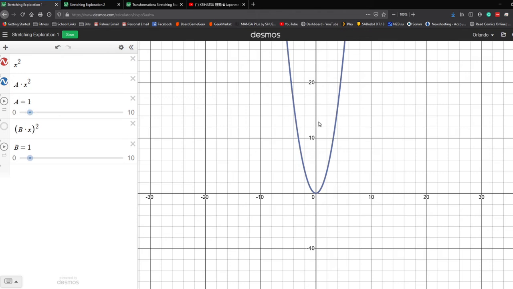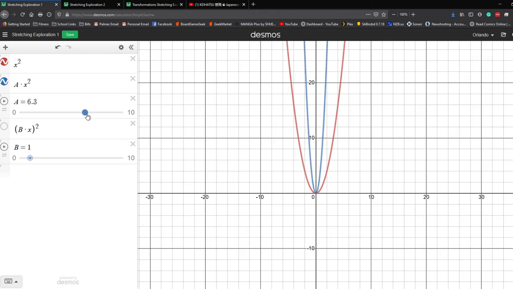So the blue graph and the red graph are overlapping. So as we increase a, so as I make it more and more positive, meaning I'm making it bigger than 1, notice what's happening to the blue graph. So this time it's not shifting, but it's getting skinnier. So what we would describe this as is a vertical stretch. So we are vertically stretching the graph.